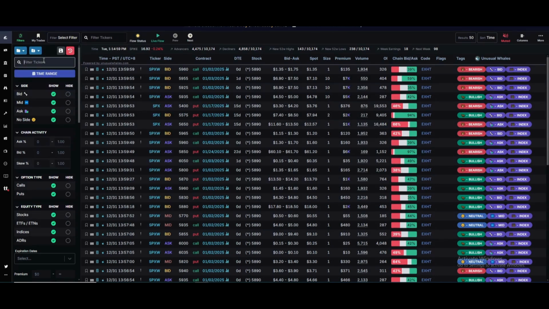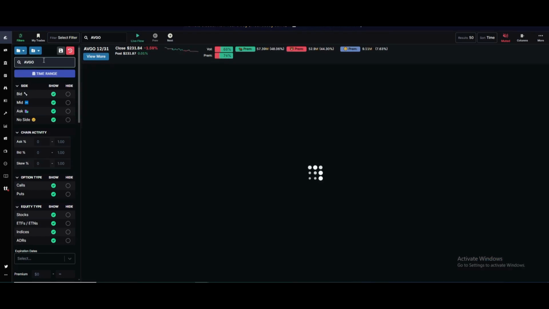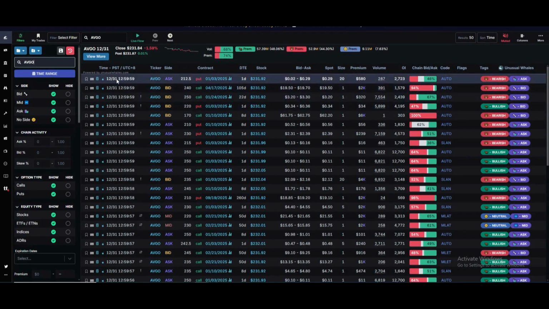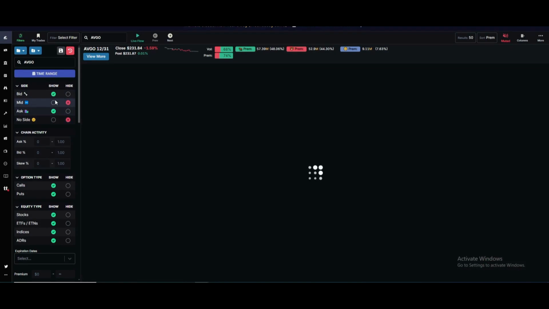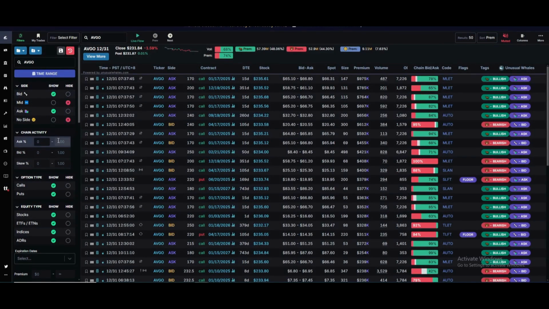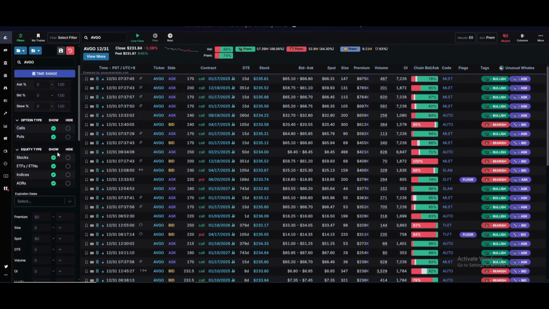We're going to type in AVGO. We're going to make sure we're on 1231, which we are. We want to see the best premium. On top of that, we want to see the majority of this. Mainly we want to see the bid and the ask, so we want to see both sides. We want to see if this whale conducted two sides to this trade before we jump into this trade that looks like it's bullish, targeting the 250. So we're going to see calls and puts.